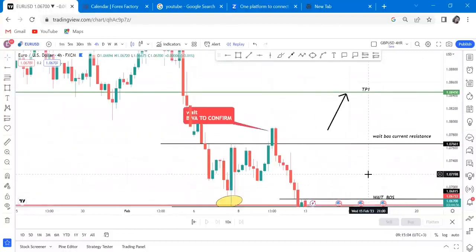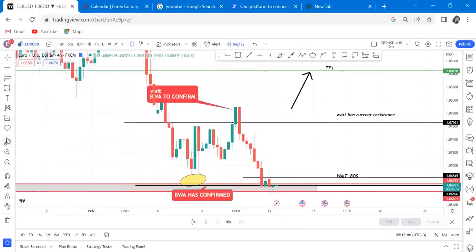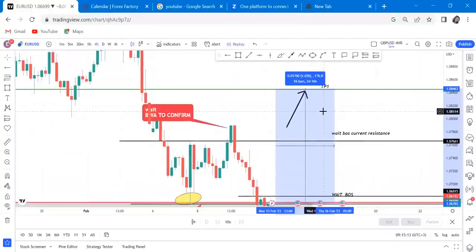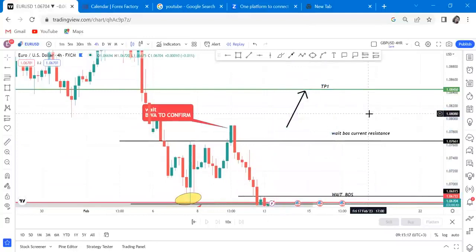So if at all you are watching this video and you go and buy Euro USD, and your TP is TP1, 176 pips, the only thing you can do now is to have a lot of patience and wait for your trade to hit TP. Guys, Euro USD and the previous one, NSD, are the trades of this week. Those are free. We call them what? Free signals that I've given.